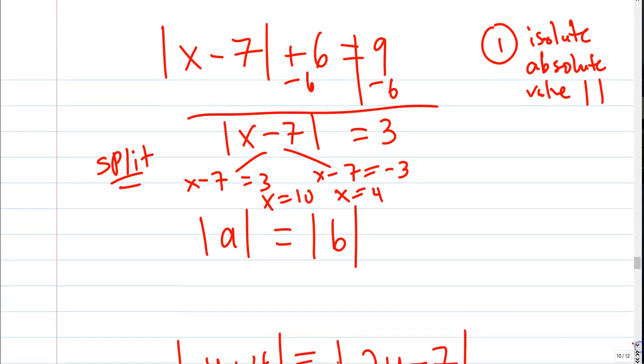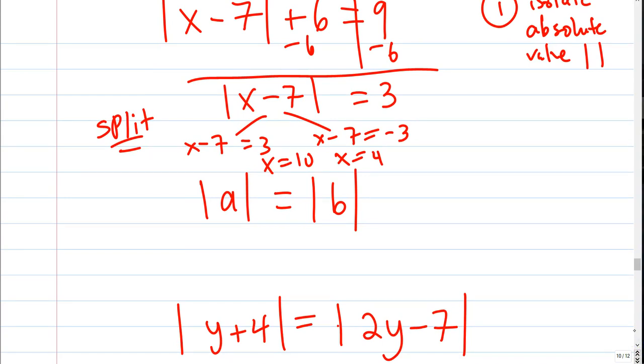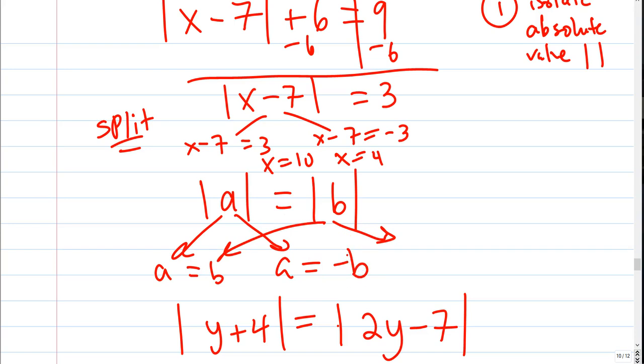What happens when I have an absolute value equal to an absolute value? I don't really care for these, but I actually haven't seen these much until I started teaching college, but not a big deal. It just splits. We have A, and the second one, when it splits, we get B and negative B. So it actually doesn't operate any differently. Just make sure you go back and check your answer, because sometimes you can get an extraneous solution with this because of that B. If it was a negative B, this tends to get us in a little bit of trouble. Just check your answer on these. But the process is still the same.